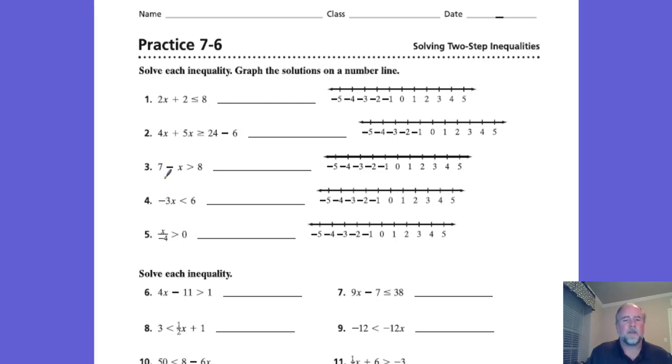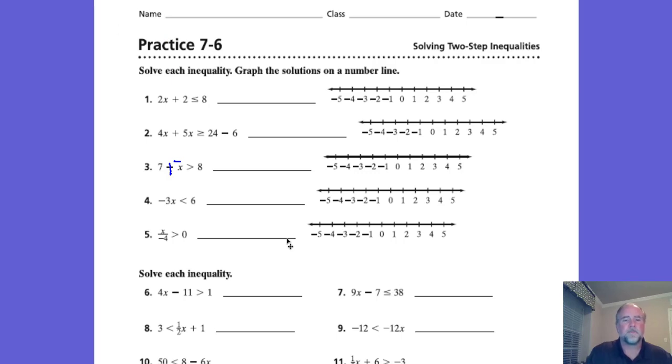On number 3, remember when we have this minus, we're going to change subtraction to addition, next number to its opposite, and now you'll notice that makes this x a negative. So that is a negative 1x. And what do we need to remember about that? It's going to flip the inequality. On number 4, we have a negative 3x. So that negative is going to make this inequality flip. On number 5, we have a divided by negative 4. Okay, that negative with the x here, that means that this inequality is going to flip when you solve that.